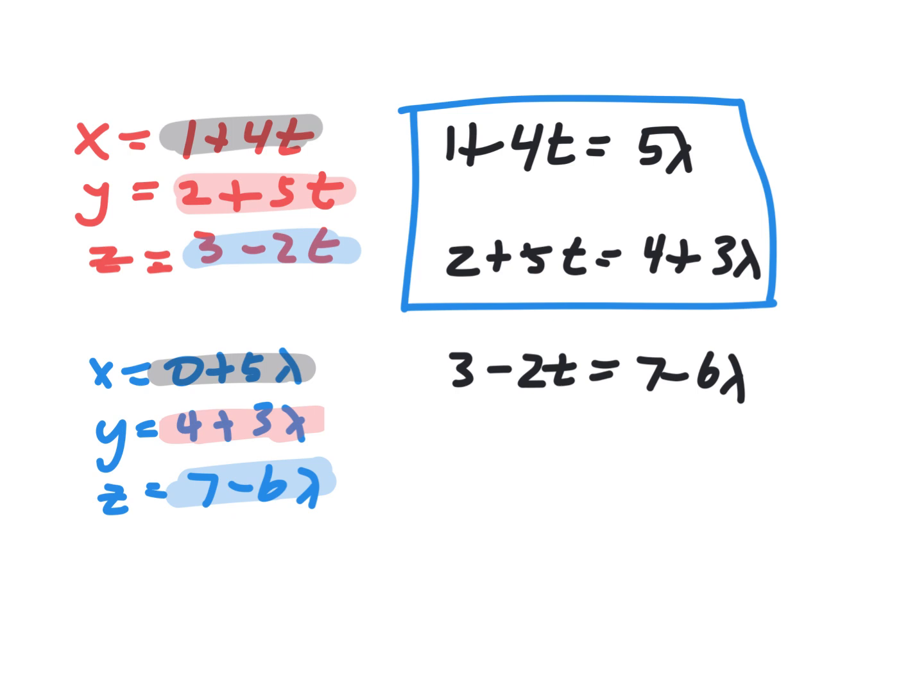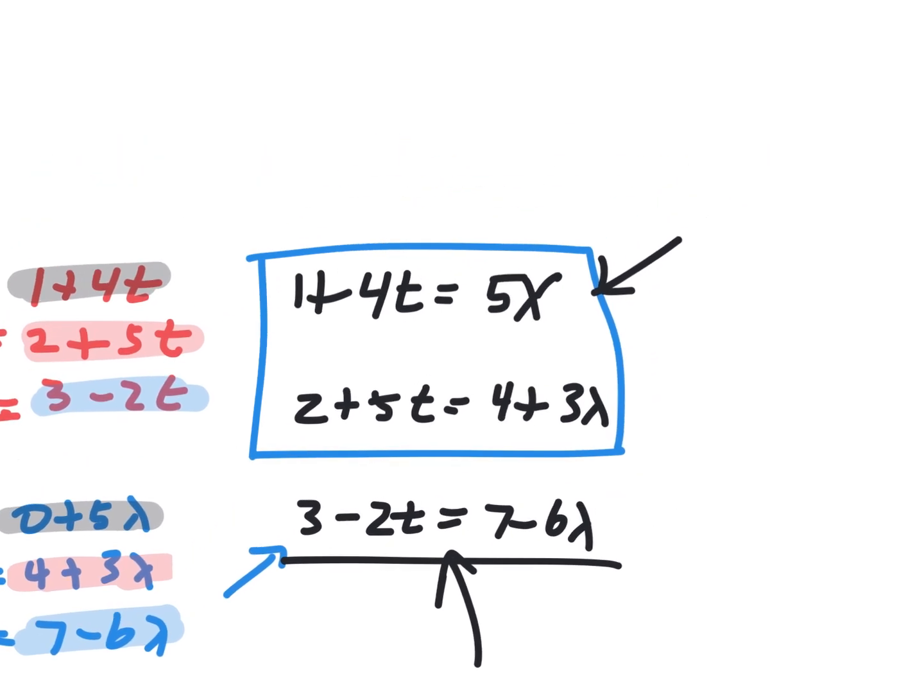Now, can we just do this whole thing and ignore this bottom equation? No, you really can't. You could, but you'd be taking a horrible risk because with 2 vectors, if you don't look at this z, you might think they intersect when they really don't. So bottom line, if you've got an answer, some of you maybe solved these 2 and got your answer, check it in this equation and make sure it works. So if you think the answer is t equals 1 and lambda equals 3, just stick them into the final equation and see if it worked.